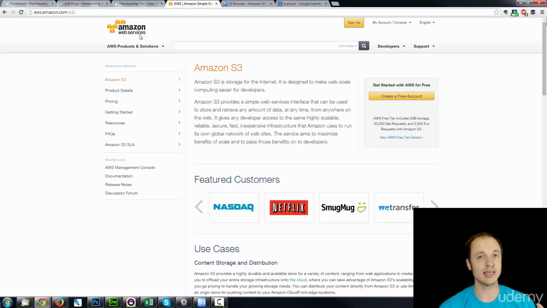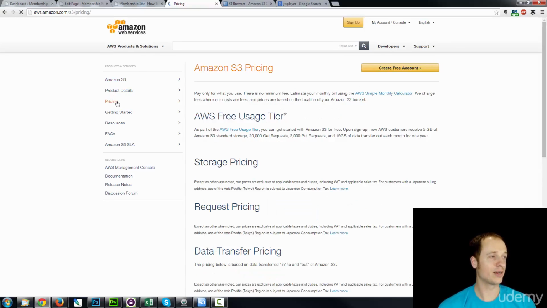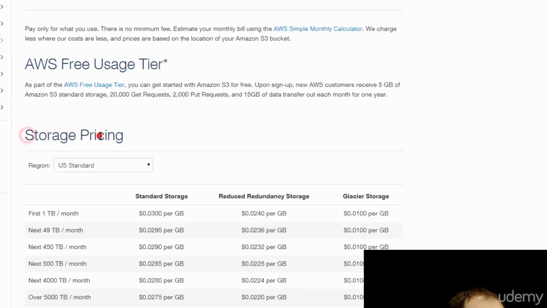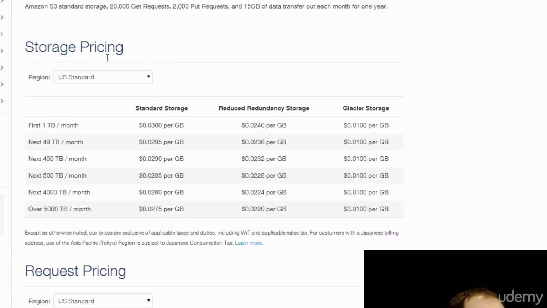And Amazon S3 is specifically designed to handle files like this. It's designed for storage. And it's very cheap. If you go to the pricing, they have a free usage tier, which gives you like a year of free storage and transfer. And then after that year, there's also just regular pricing.